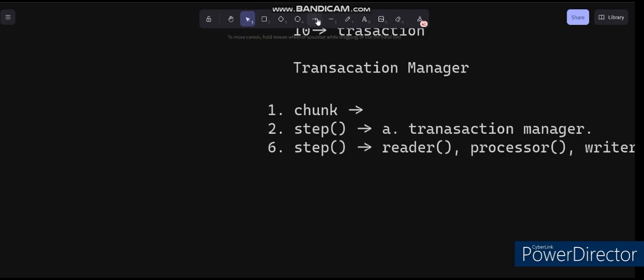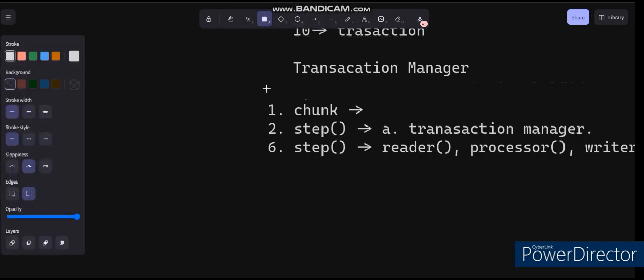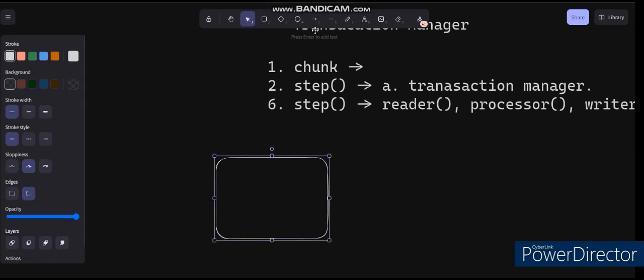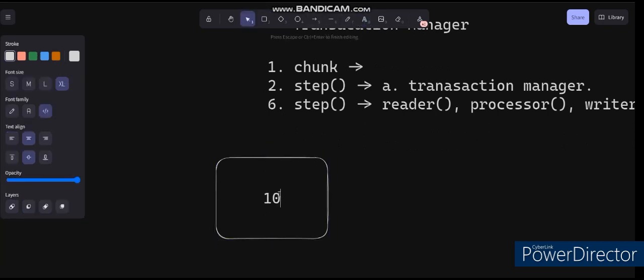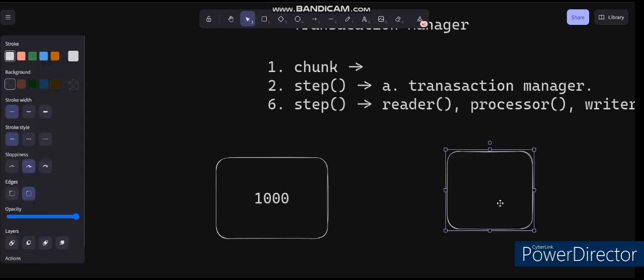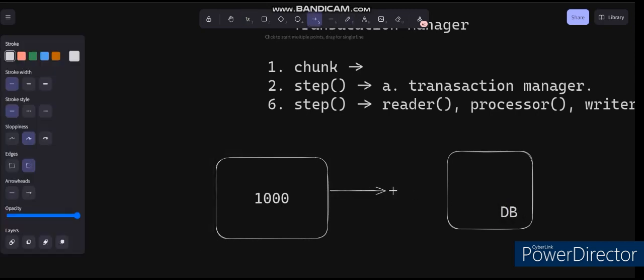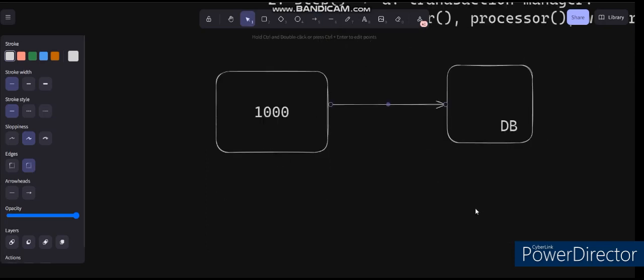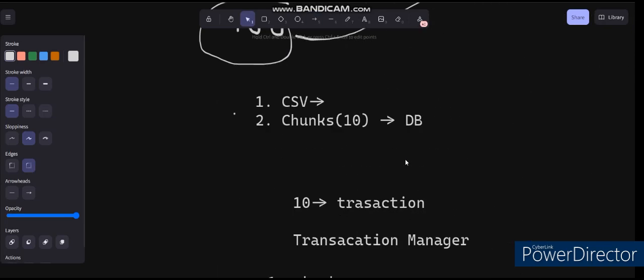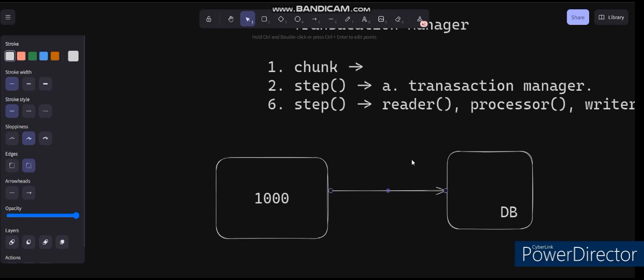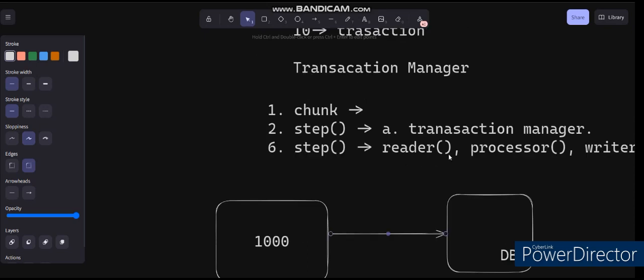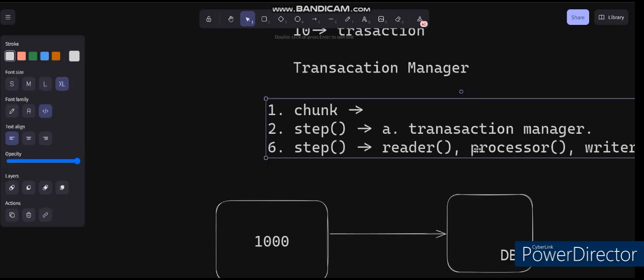In the end, all the 1000 records will be processed into the DB, right? The main heart of this whole thing is the step function, which carries on all the process.